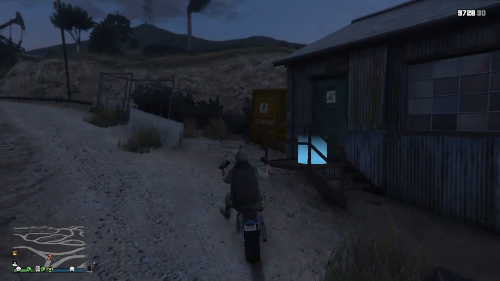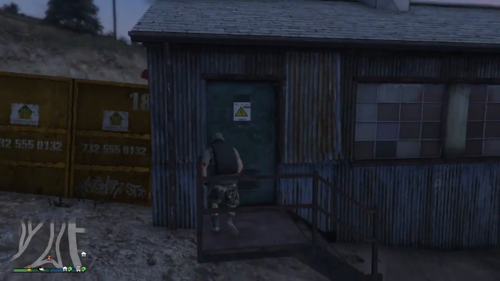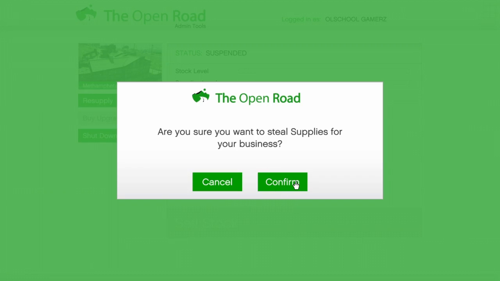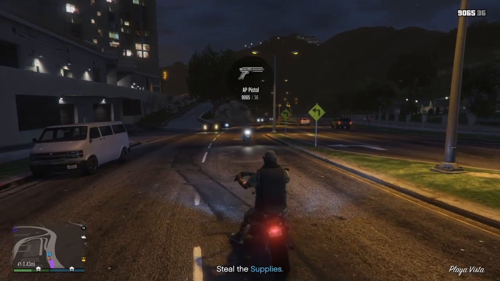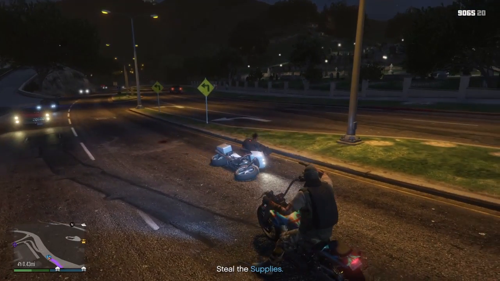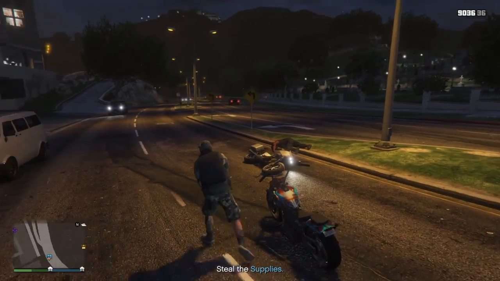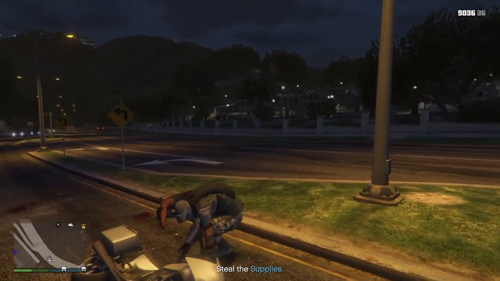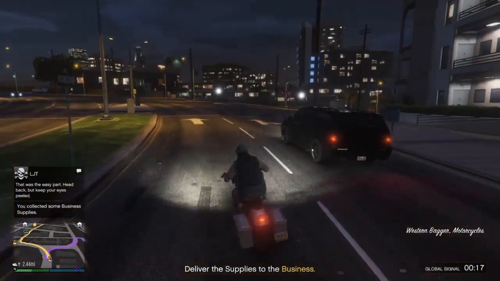Let's go to the meth lab. I did these in order of where I was from my coke lab, so I just kind of went down across the map. I go in here and set up my mission. I get that going. It's really easy. It's going to mark out this guy on the bike. It was no problem. I thought I was only going to get 1 bar of supplies, but it ended up being 2, which is great. And once again, this took not even 30 minutes. It didn't take any time at all, really.